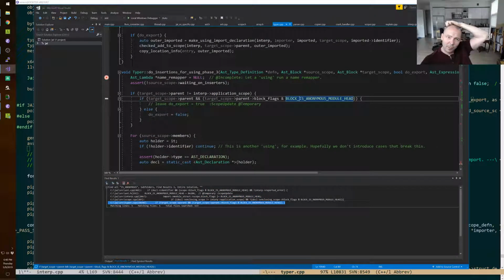And that could be... see, this can't really work this way.